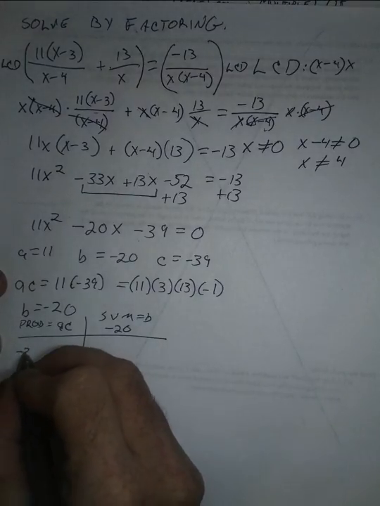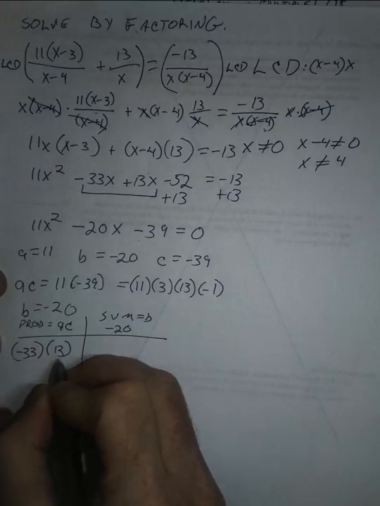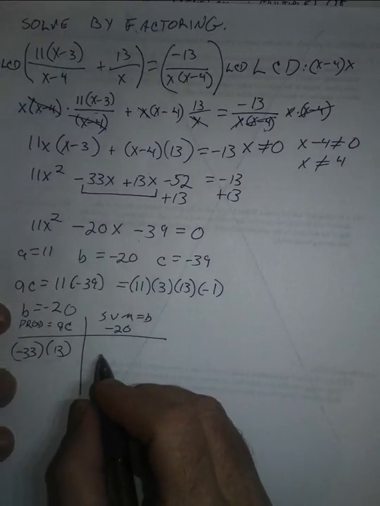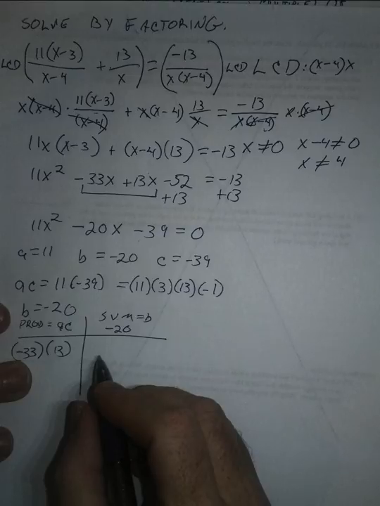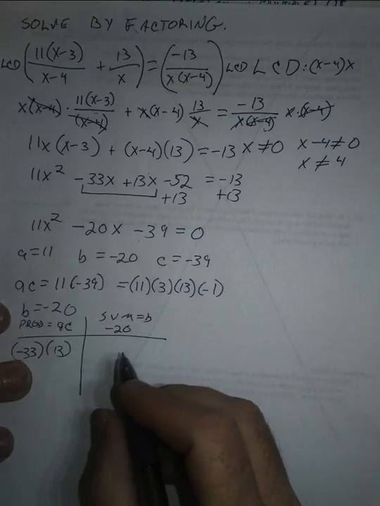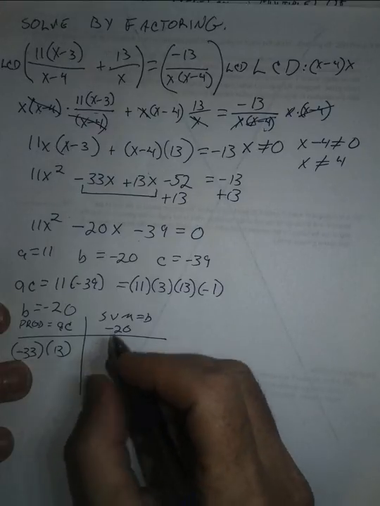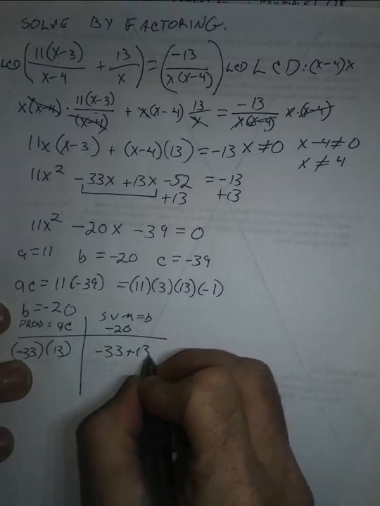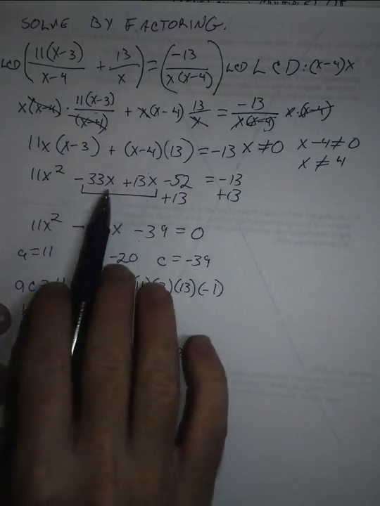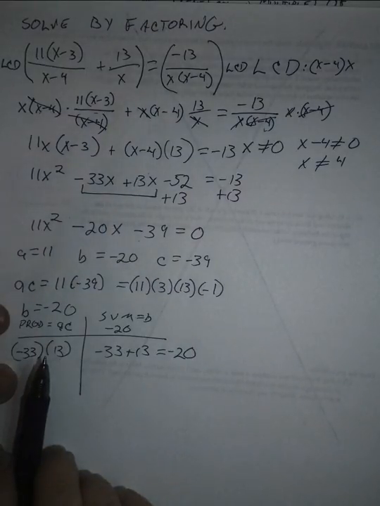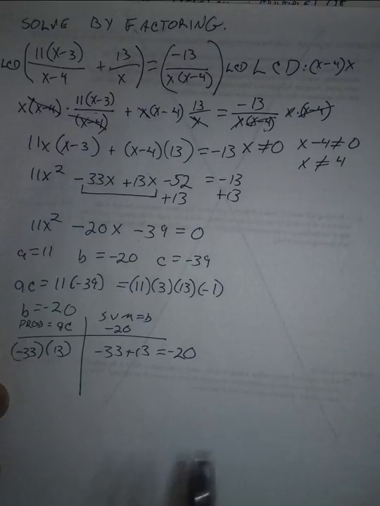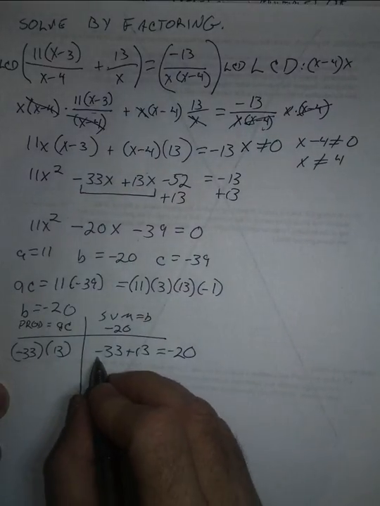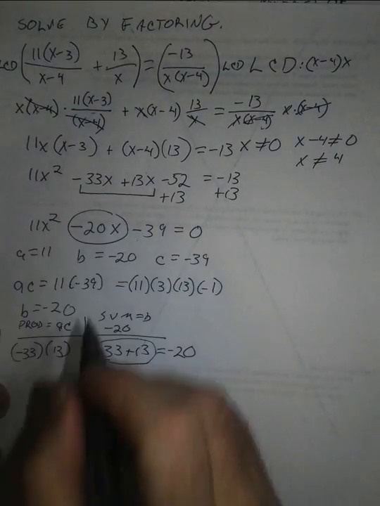And it looks like if I take negative 33 and 13, that will work. So if I say negative 33 times 13, that's going to equal AC. And then negative 33 plus 13 is negative 20. So yes, my original, before I combine these two together, if I had left them uncombined, I would have been in a better position to factor this thing by grouping. Didn't see that earlier, but we're going to re-split this thing back up in the middle. We're going to use this information right here to split my middle term back up into those two.